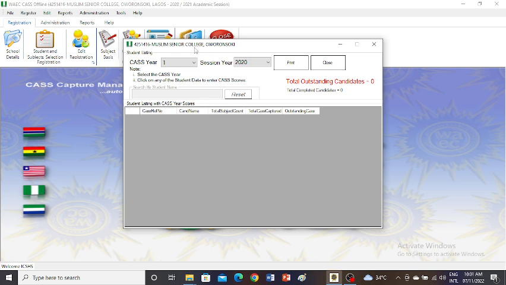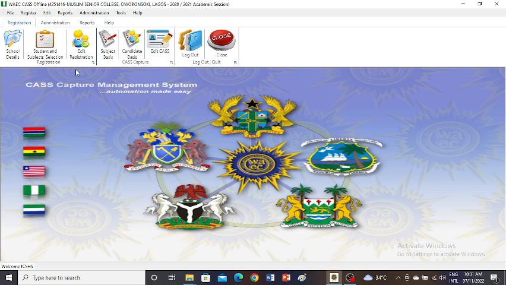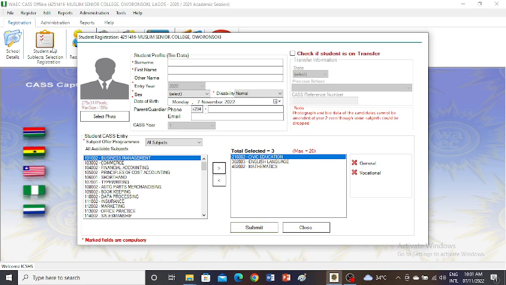You can see at the heading there's another school name there, not the previous school I was working on, but no detail is here. That means I've not registered any student under this particular school. Now, if I want to register a student for this school, all I need to do is go to the registration here.